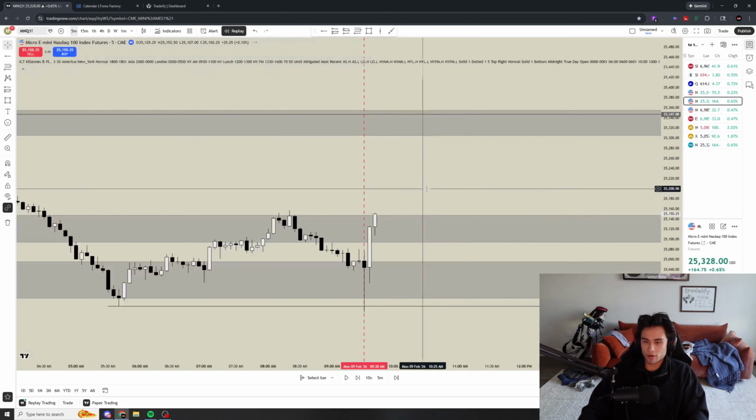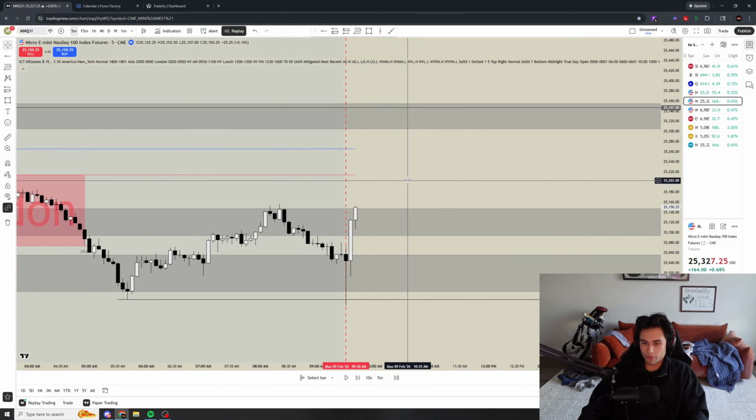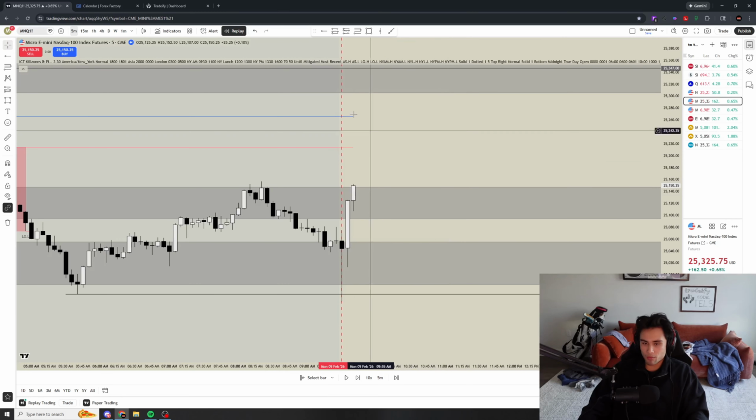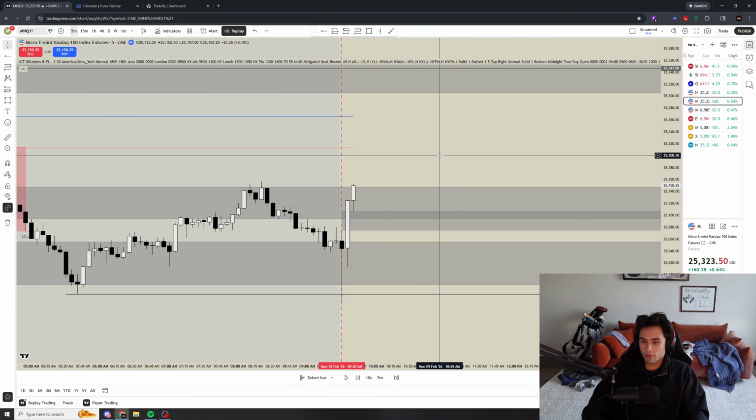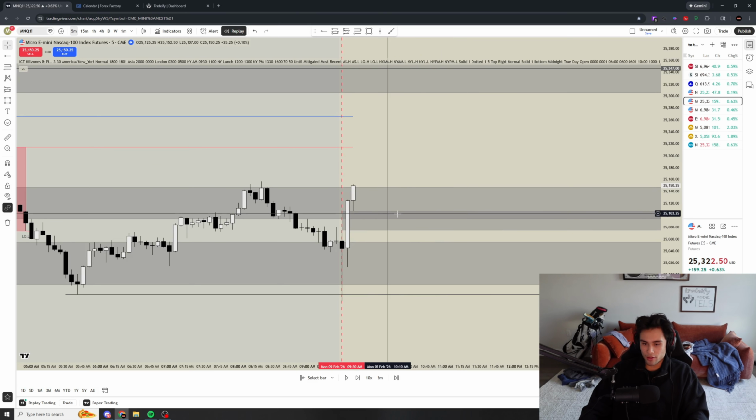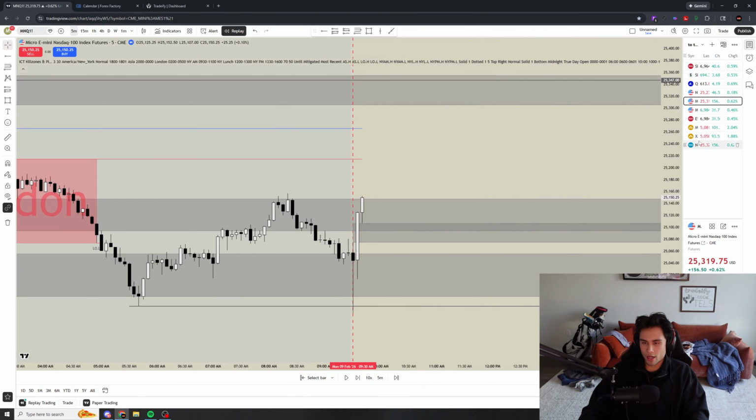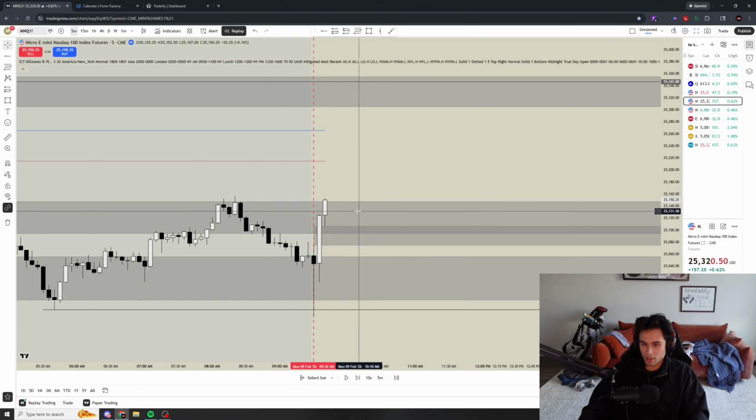So now I'm hopping onto the 5-minute time frame, and I'm looking for a 5-minute fair value gap to be formed to the upside, which we actually did get. So now I'm looking for that fair value gap to be retested and respected, right? This box right here. I know it can get a little chaotic with all of the boxes. This is the hourly that we inversed right here, this one. And then this is the 5-minute fair value gap that got formed right there.